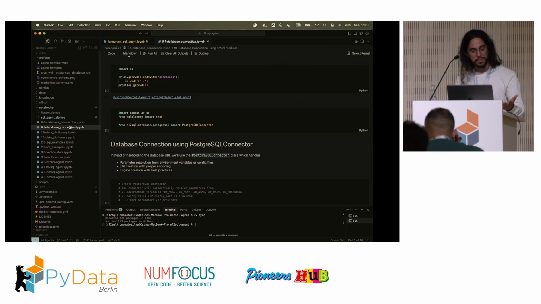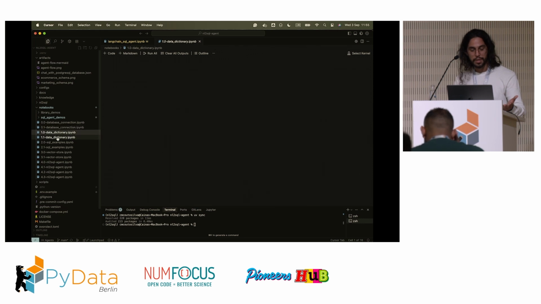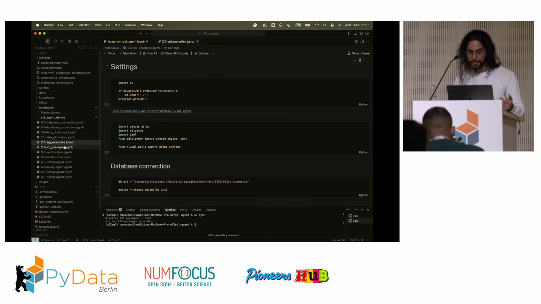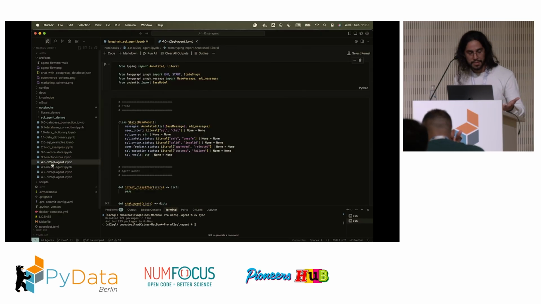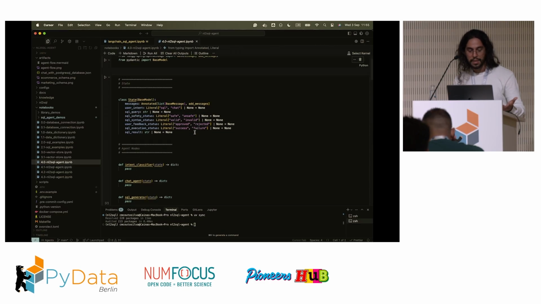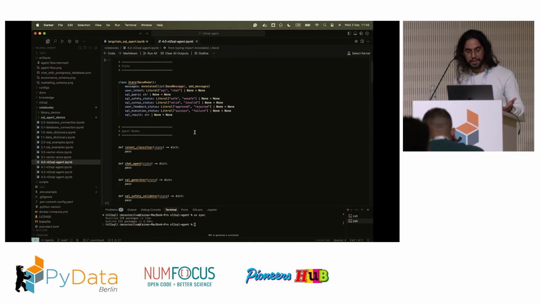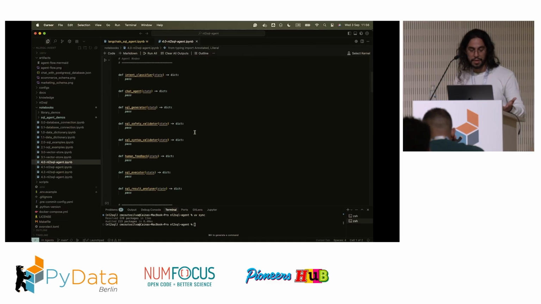So basically to show how to connect to the database, to show how to create the dictionary without modularization, using best practices. To work with the load examples, vector store. The most interesting for you guys, I feel, is starting at 4.0 and 4.1. And that's where you have the implementation of the LangGraph directly.